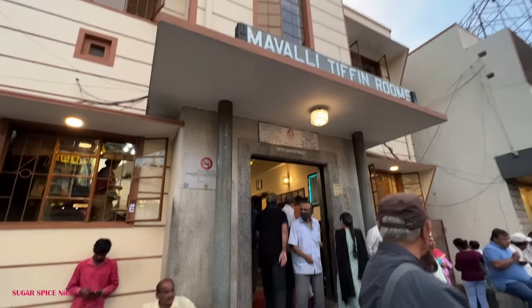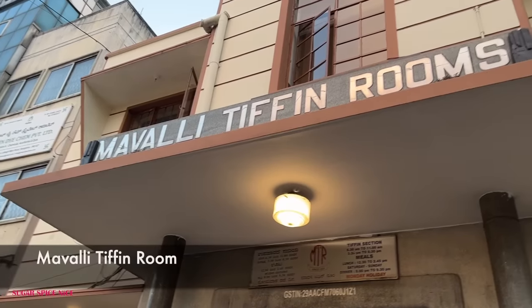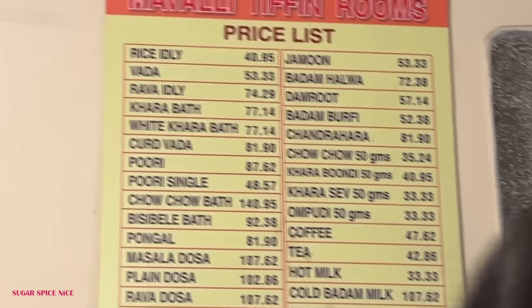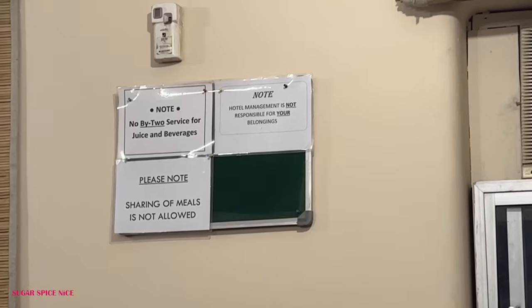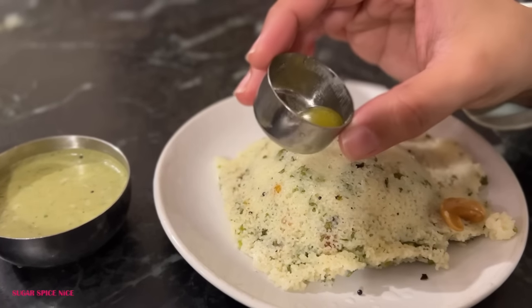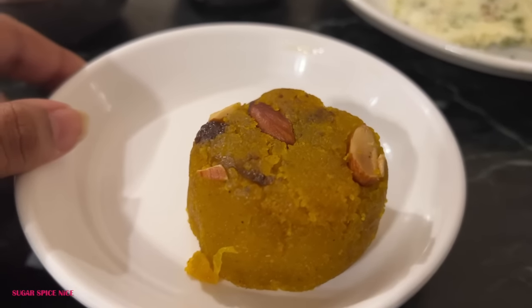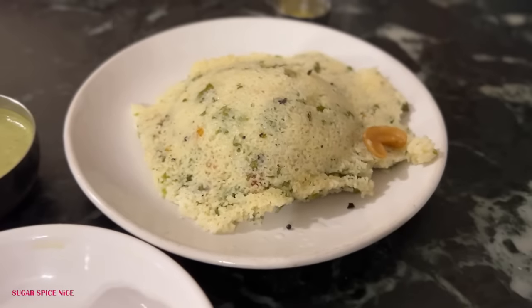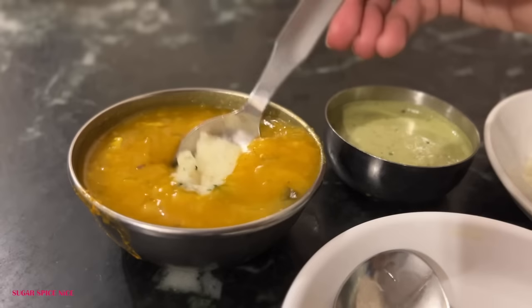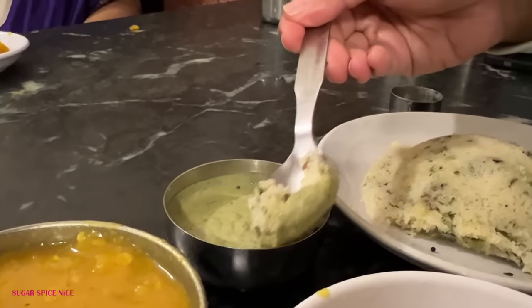The next place we're going to is MTR — Mavalli Tiffin Rooms. I've visited this place in Bangalore and in Udupi, and I've usually tried their thalis, but this time I wanted to try something else so I came in the evening. Anything synonymous with MTR is waiting, but it was about 20 to 30 minutes. Here also the concept of sharing tables exists. I ordered two things I was really keen to try: one was the rava idli and the other was damroot halwa. Damroot is ash gourd and it is a speciality here in Karnataka. The rava idli here is very different from the one I ate in the morning — a little lighter, a little more fluffy. The tempering also feels a bit stronger with mustard and quite a few bits of nicely fried cashew. This and the green chutney is a very good combination. The chutney — filled with probably a little bit of ginger, a lot of mint, a lot of coriander and chilies — was on the spicier side but very tasty.